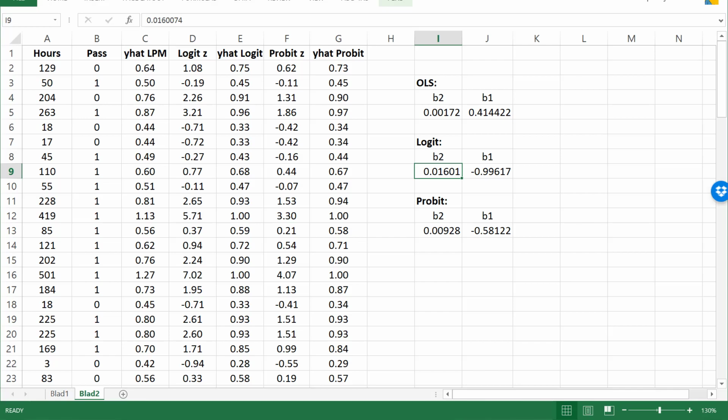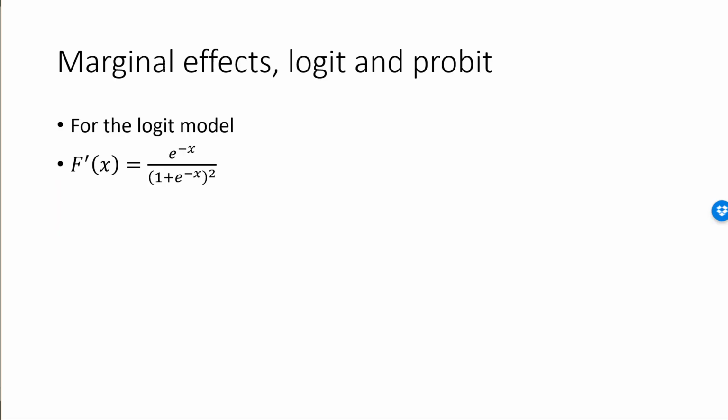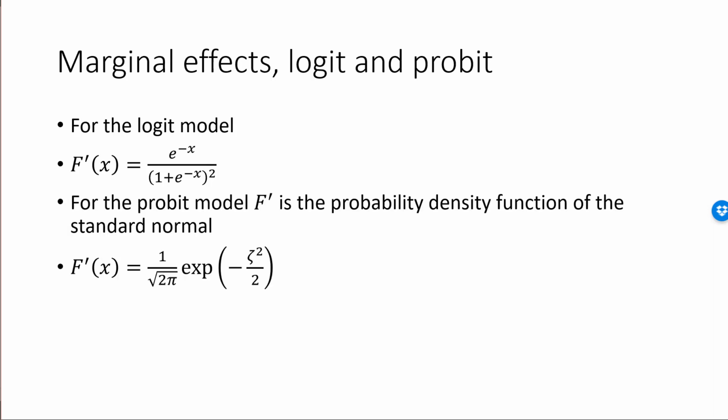If you want to figure out the marginal effect for probit models, then the derivative f prime is simply the PDF of the standard normal. Maybe you remember from probability theory that the derivative of a CDF is the PDF. And the PDF, probability density function of the standard normal, is given by this expression here, where I have fixed the typo. It should be an X, not a zeta in that one.